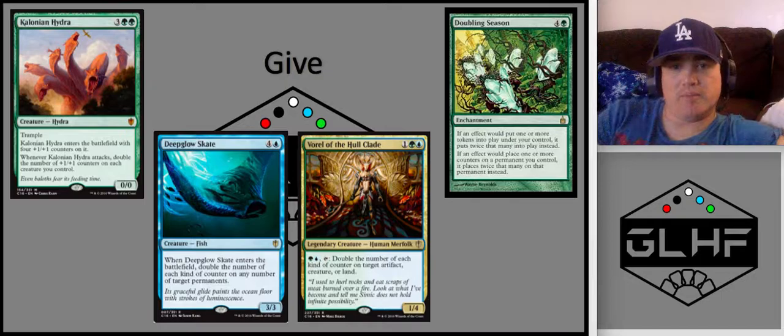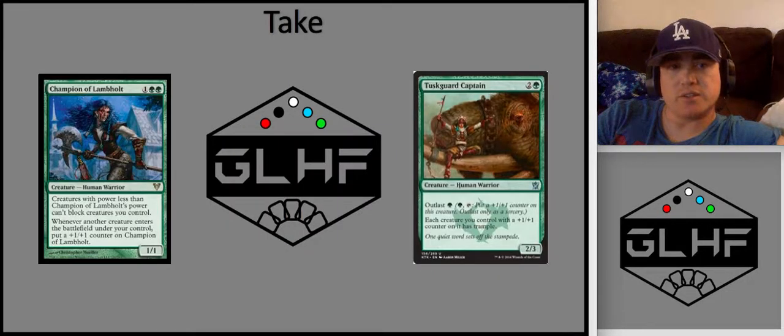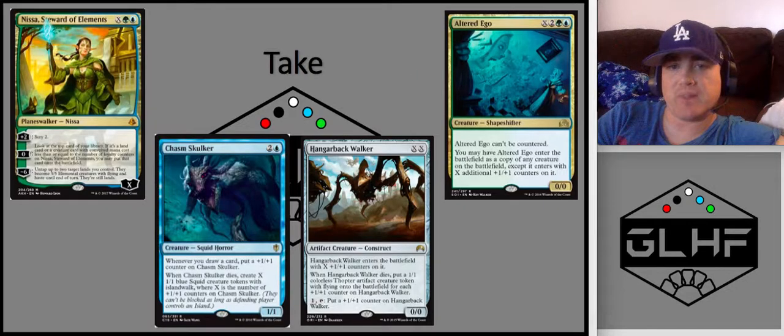And then we got the Takers. So Champion Lambholm and Tuskar Captain are good targets for getting counters on them. And then you get some Trample and some Unblockable. Alter Ego, which comes in with extra counters, gives you a little bit of utility. Nissa Stewart gives you some utility because you get to put things into play, scry, and then get some creatures. Solid Planeswalker. Hangerback and Chasm to give you a little bit of creatures when they die.